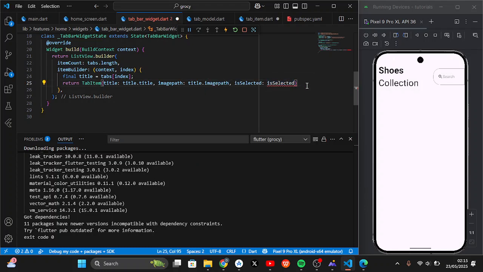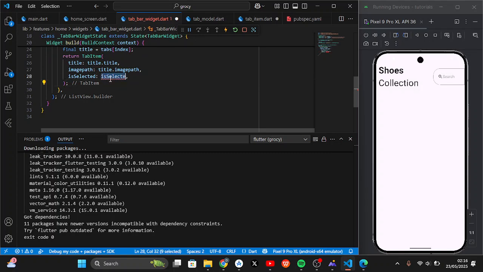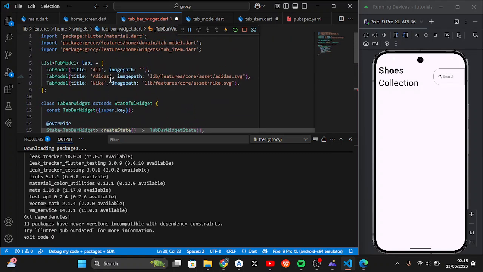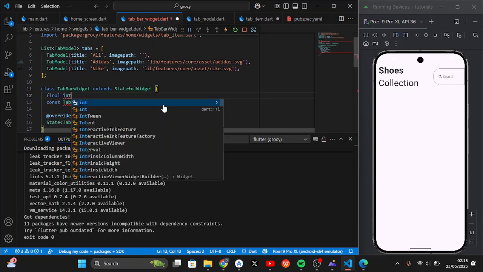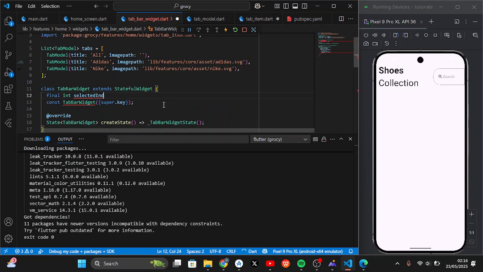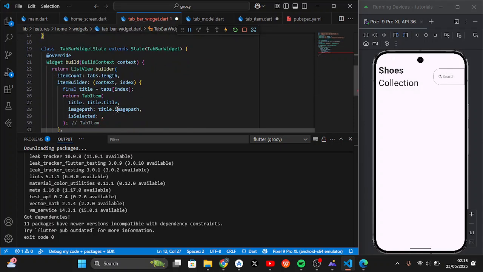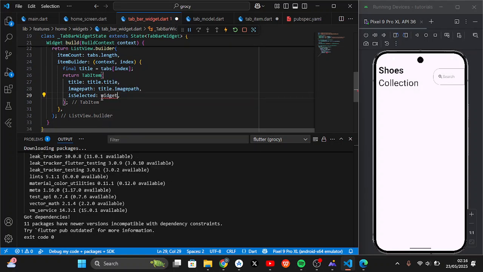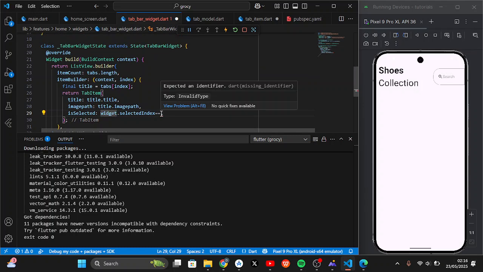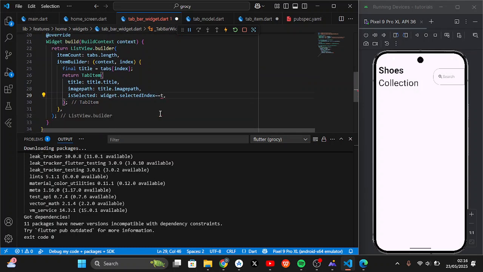Then now this one is going to be quite interesting, because we're going to do it to be able to check. Now we're going to have settings. Now we want to know the selected index. Okay, so we add this. We then check if the selected index is the same as the title.